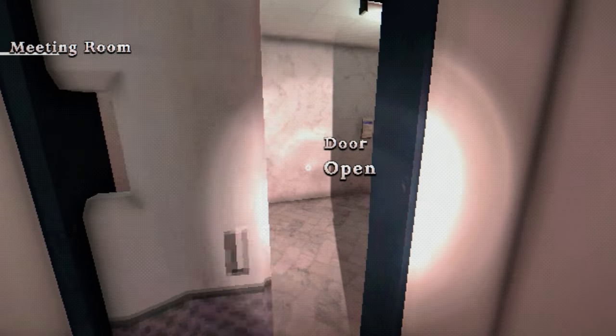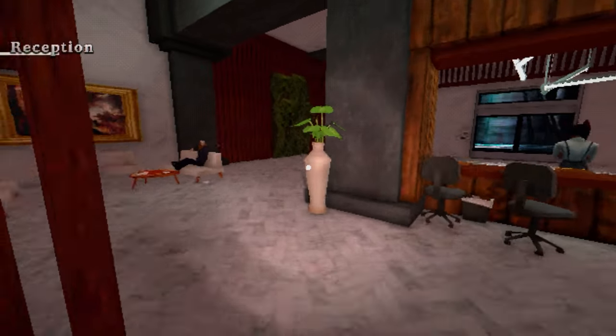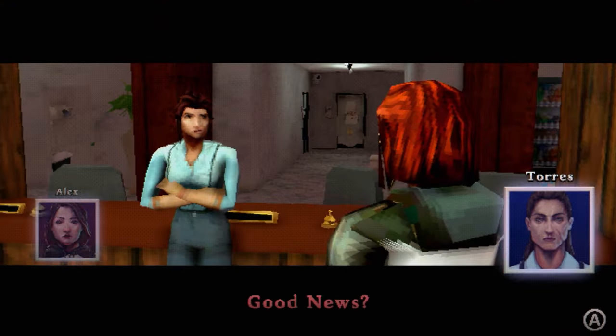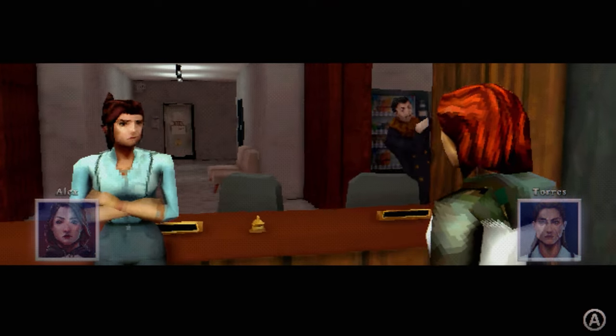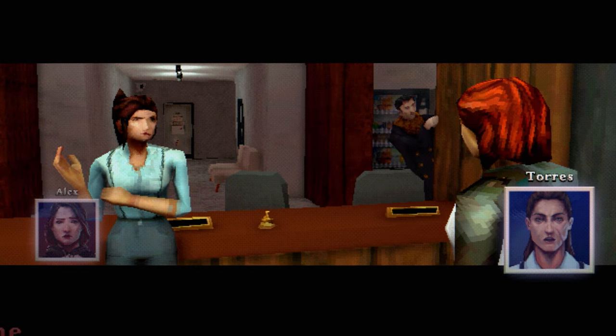However, we're not going to do that just yet. We want to get the true ending first. So we're going to head back to Torres. We're going to have a lengthy conversation with her. Be careful as you're skipping through this, because if you do hit yes, you will proceed to leave the game. So just take this one nice and slow.